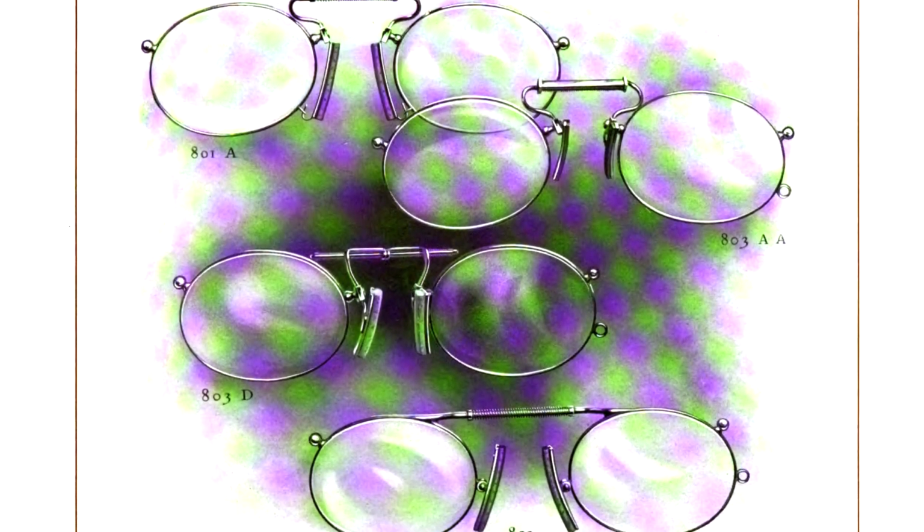So another thing that's important about this and the pupillary distance is that the optical center of the lens has to be in front of your pupil so that you get the best clarity of vision. That's why people say don't buy off the rack reading glasses, because they're not optimized for your face, they're not custom, so the optical center could be all over the place because they're just made so cheaply. So when they're up here, the lenses have not changed orientation, and when they're down here, the lenses have also not changed orientation, although the pupillary distance is messed up. So that's the idea of the technology it took to correct astigmatism back then.